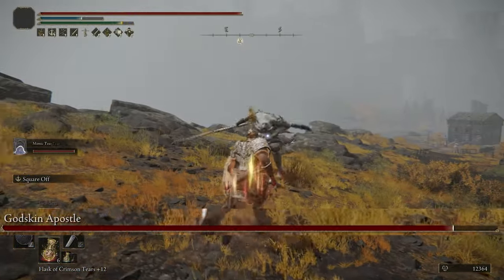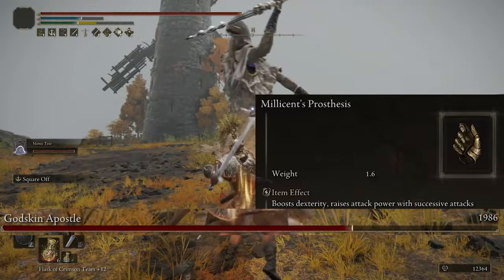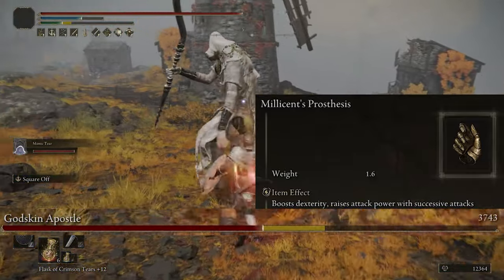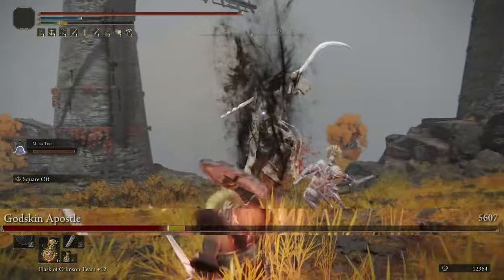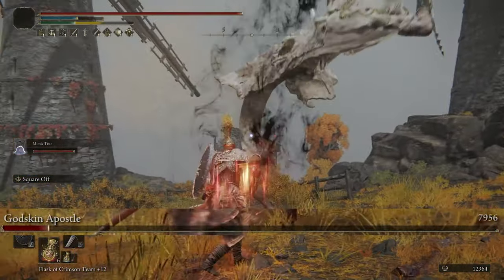And because the broadsword swings pretty fast, using Millicent's Prosthesis is gonna help out by increasing our damage with successive attacks. And it gives us 5 levels in dex, which helps out with saving some stat points later on. It's a pretty good talisman all around.